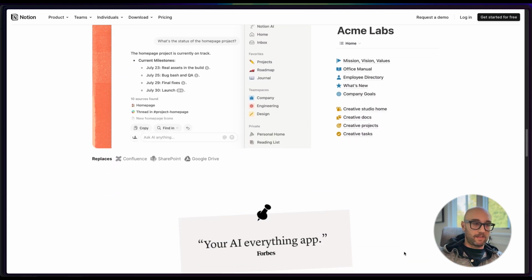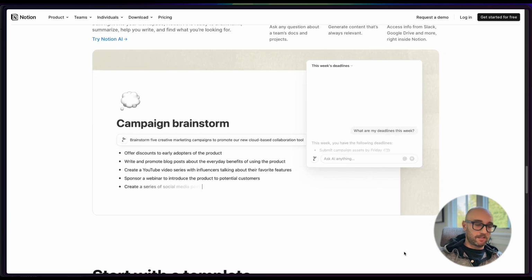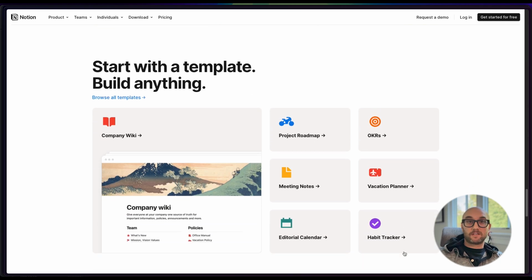And I use Notion for many things, from writing scripts, writing down ideas, to creating databases, dashboards. I'll create a database on clients, on videos I'm creating, on sponsors. There's so many things you can do with it. Notion has its own AI implementation that I didn't find really useful, but now that we give Claude the ability to modify and edit, it makes it even better than Notion's own AI feature.